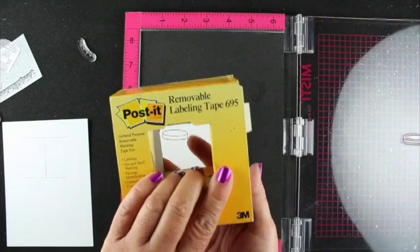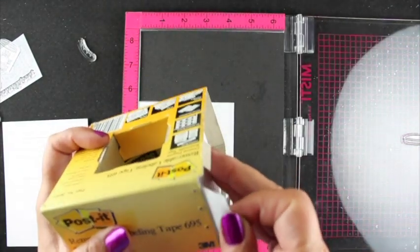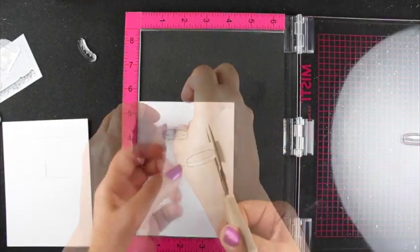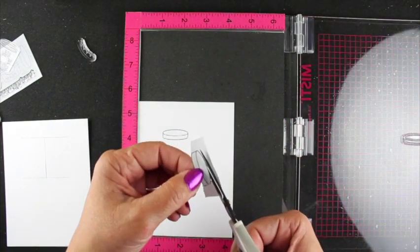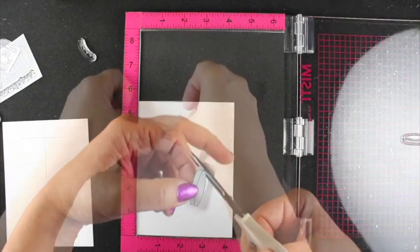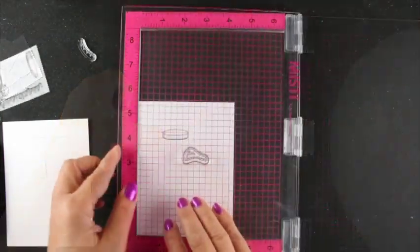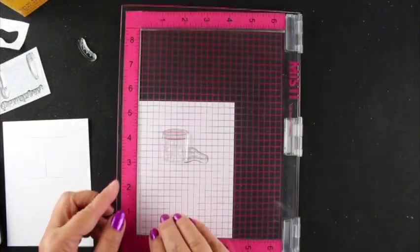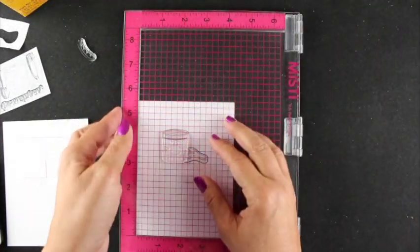So there is the first piece, that is the lid, and I'm going to stamp it also onto a piece of post-it tape so I can cut out a little mask, and I'm going to put the mask into the stamp pocket that I store my stamps in. And there will be links to that as well as all the products in this video. And here we have the steak, and there's the ice cream.